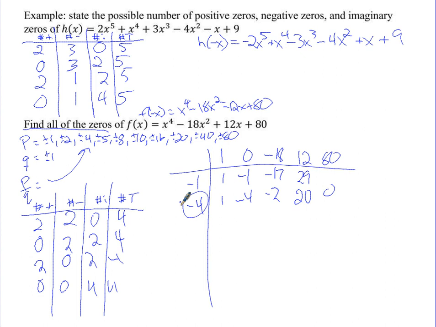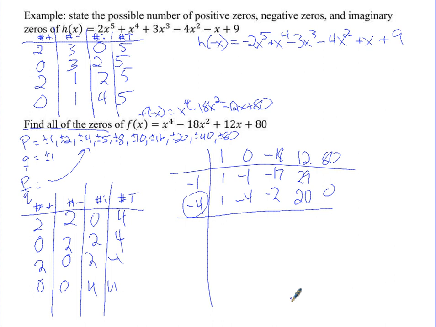Nice job. Now, because I found this one, I'm guaranteed to find another one of the same sign because of what I have sitting over here in this table. So that means that we're sitting on either this situation, or we're sitting on this situation. But guaranteed, we're going to find another one. Okay? So now I'm going to use this same polynomial right here. I'm going to draw my line. This is my new polynomial, and I'm going to continue. I already know that negative 1 doesn't work. And then, once we find another one, then we'll be down to a second degree polynomial, and we can use the quadratic formula or the box method to get the other two answers.